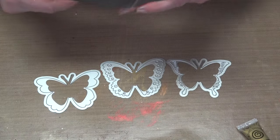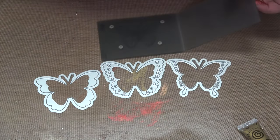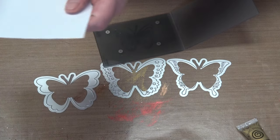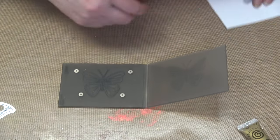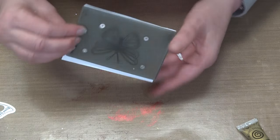Now, what would happen if I just took a piece of paper? I don't know. Let's see. What if I just took a piece of paper and put it in the embossing folder? So I've got my three dies, my embossing folder. Let's just take and put a piece of paper in. What's the worst that can happen? It's only white paper, right?